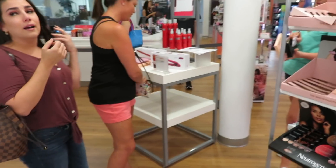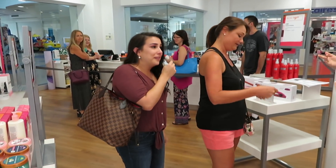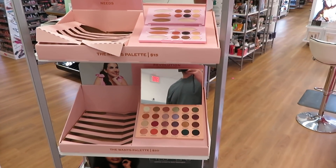Why an Ulta haul? Well, I was in Ulta recently trying to buy my palettes. I really just wanted to see the display, and if you watched my vlog you know I arrived and it was completely sold out — yeah, that was like five minutes after they went on sale. So I browsed the store and I got a bunch of other things.